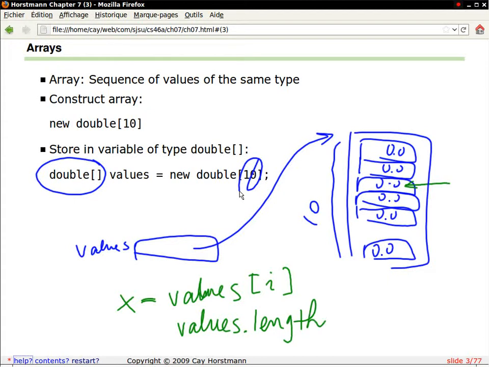That's kind of similar to asking a string how long you are, except with a string it tells you how many characters are in the array. With an array, you get to know how many elements are in the array. The difference, though, is there are no parentheses here, and there's no good reason for it.